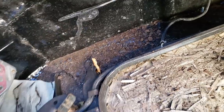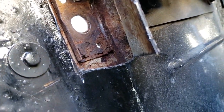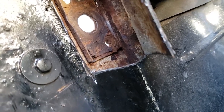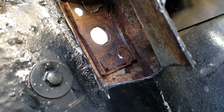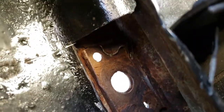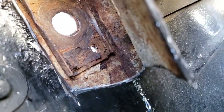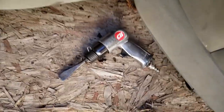So I got the one down here and it created a huge mess. There is so much rust scale in there, but it's all open and clear now. So I'm just going to clean them all out. This one up here, you can see some small little flakes. I'm just going to take the air hammer and sort of chisel that all out so it's nice and clean, so that when I paint it with the internal frame coating, these flakes don't just flake off from driving around in vibration. So it'd be a better shot at keeping rust free if you take the loose stuff out. This is the air hammer I'm using. It's pretty good.